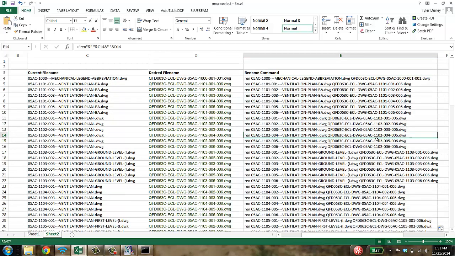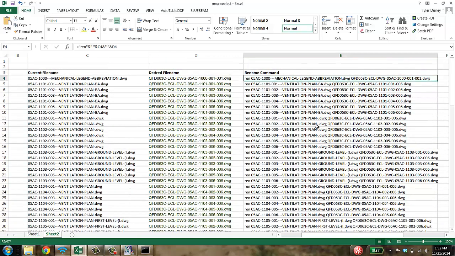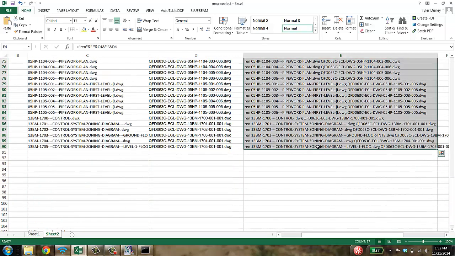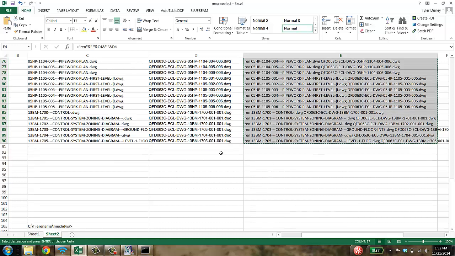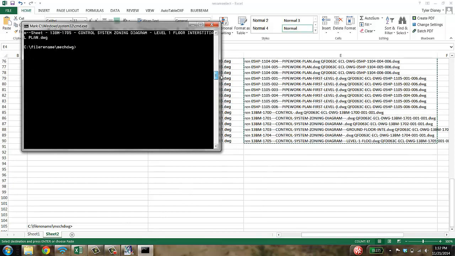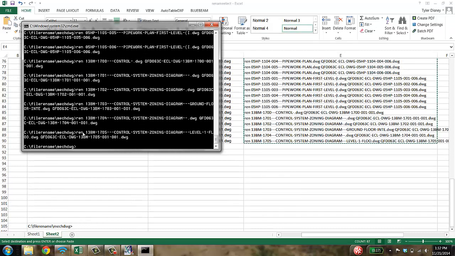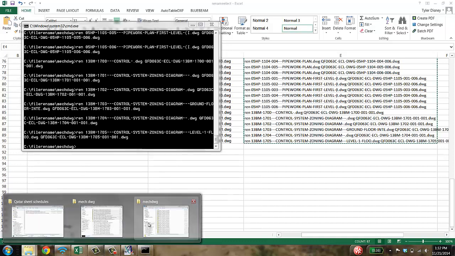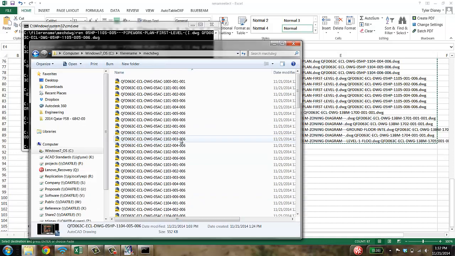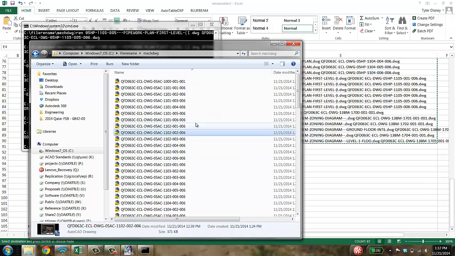Then I'm going to double click there. So this is just a big list of the commands that I want to do. And I recommend that you Google concatenate and all the other fun Excel functions to build the names that you want. It's pretty powerful. I'm going to go back into the command line. And I'm going to right click, say paste. And it's just going to run all those commands. And so I go back to my folder and voila. These are now all renamed exactly the way I want them to be. Didn't have to do anything manually. It was quite quick. So that's basically all there is to it.